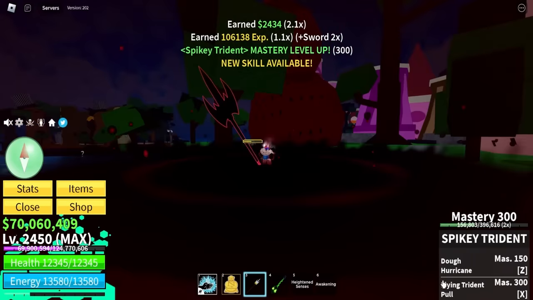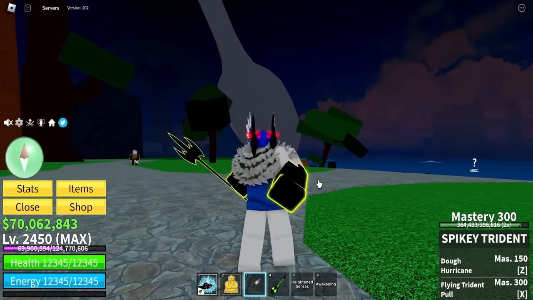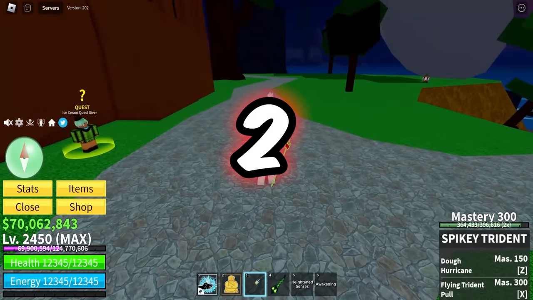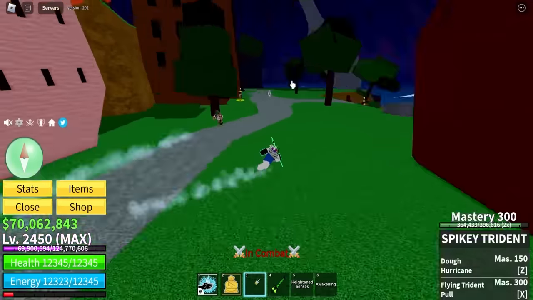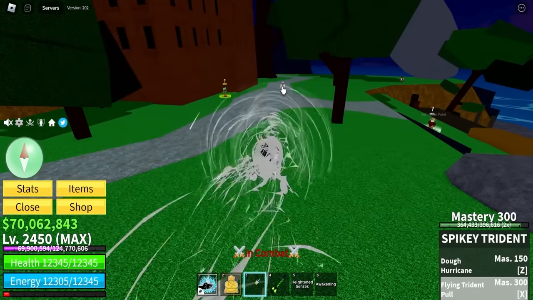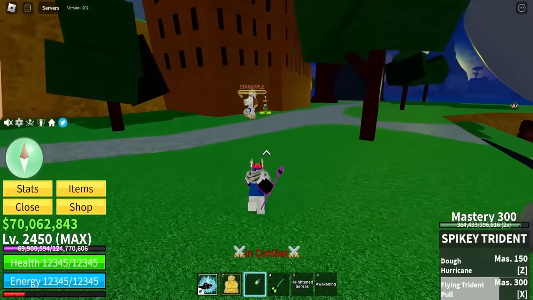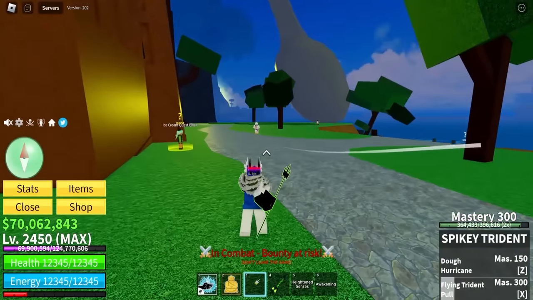And that means we unlock the Flying Trident Pearl, the best ability the spiky trident has, which is the best PvP sword. So we're gonna try that. Okay, 3, 2, 1. Oh, okay. Wait, I'm gonna have to try it again. So I guess I can just do that. Oh, I can pull you. Okay, that makes sense. Okay, that's in the name. That's cool. That's cool. Or you can just pull me and combo me like that.